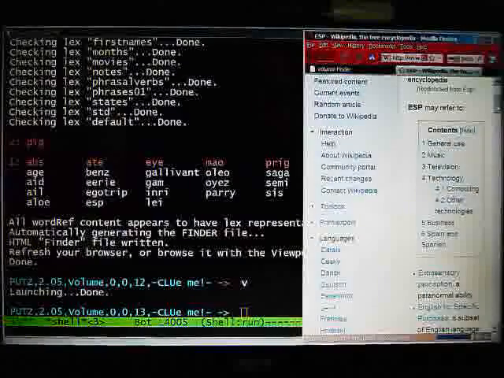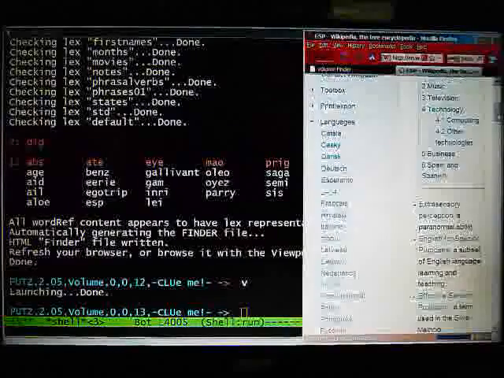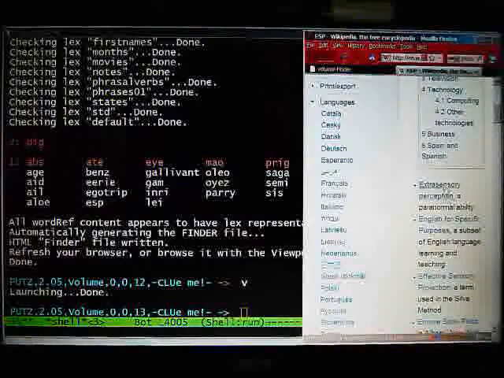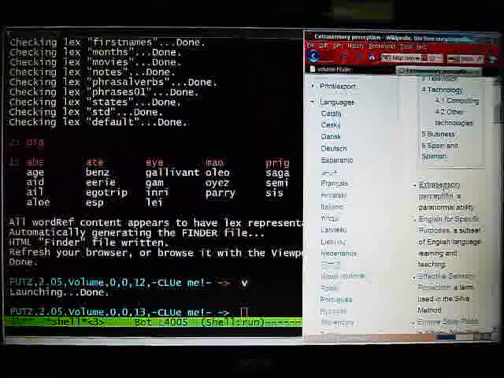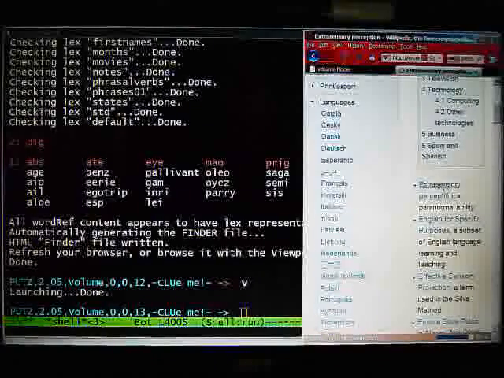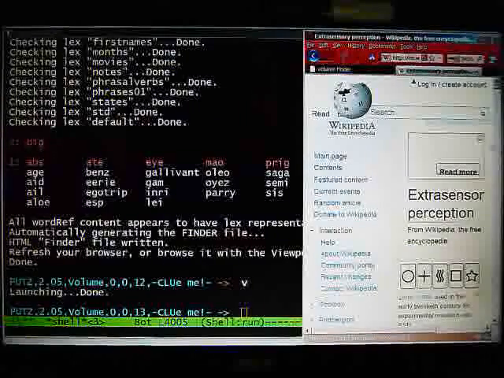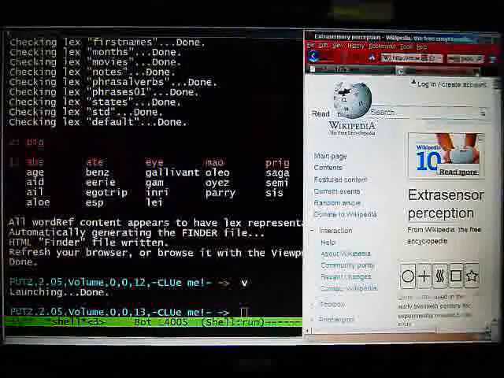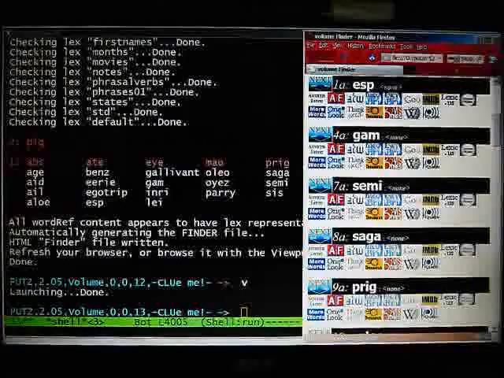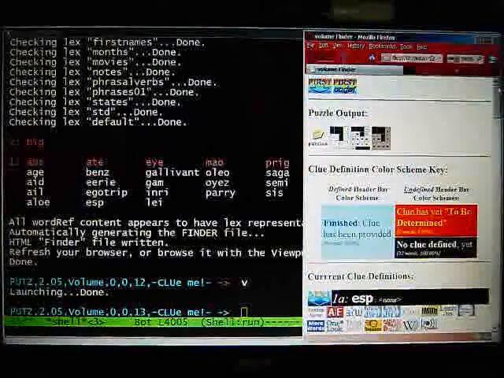ESP may refer to, okay, extrasensory perception, so I can click on that, and off we go. You can do research on words if you want. If you're not sure about them or want more information so you can make a more intelligent clue, you can do that. It's very cool. There's extrasensory perception. Very nice. All right, so there's the finder. Now, will we use it?